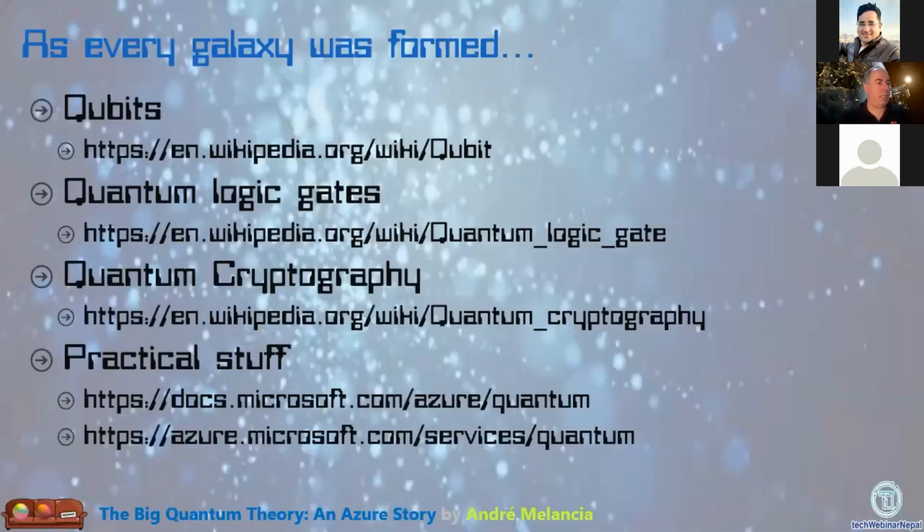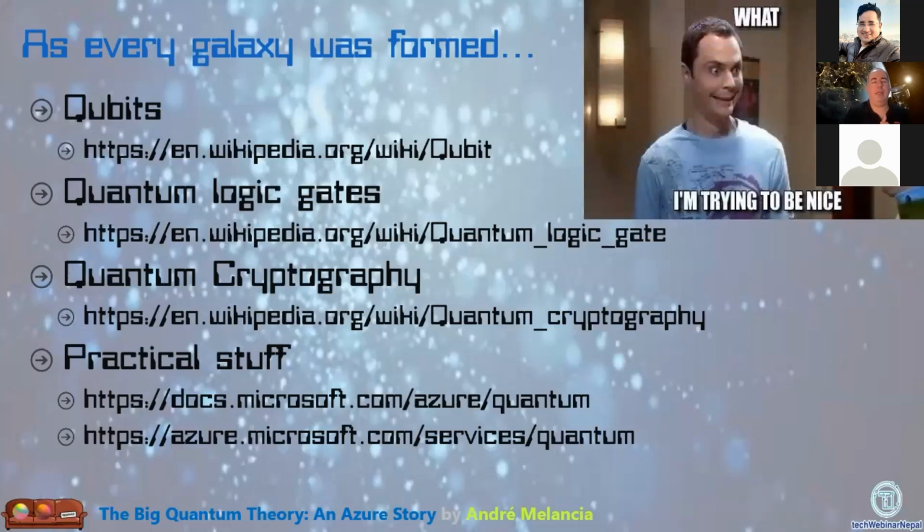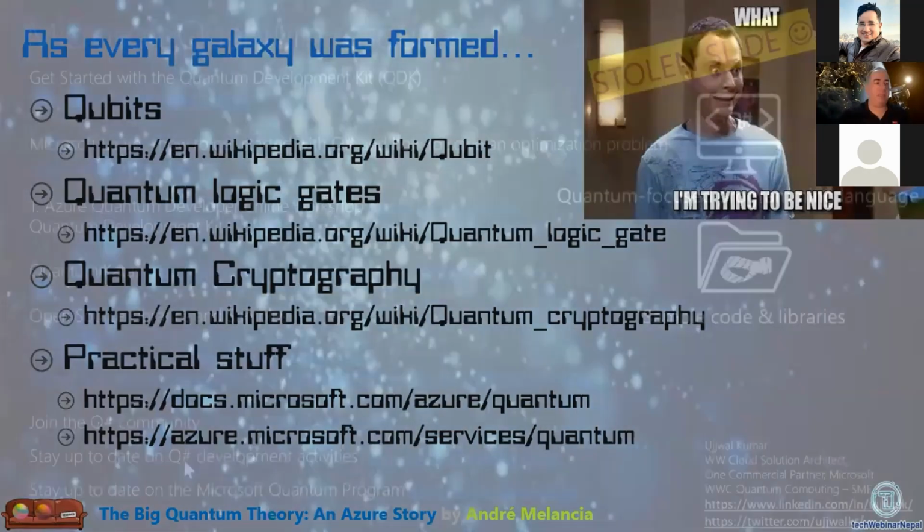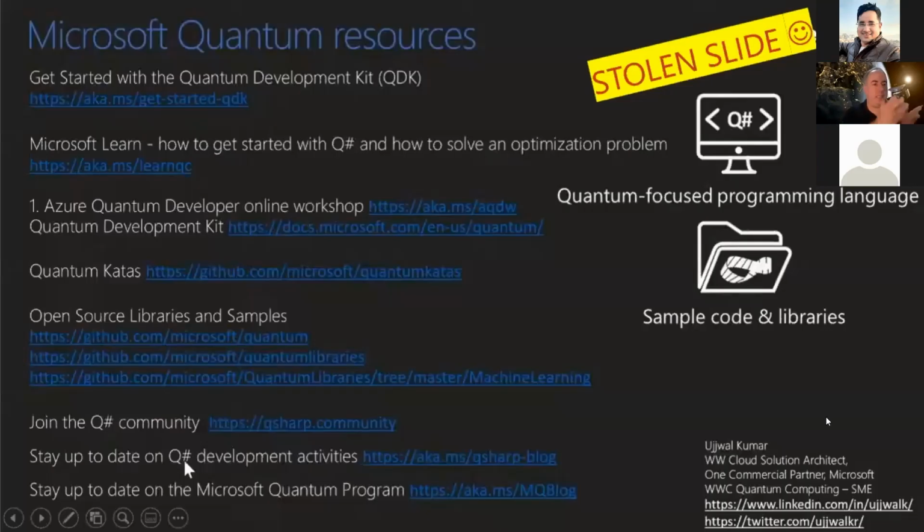Anyway, there was another part, and obviously we don't have time for this, but here are just a few links. This will be recorded, so you will be able to pause the video later to see these links. Most of these are easy, but there are also a few links, and this is not my slide. The person who created the slides in January, who works for Microsoft, is here, and this is a slide that I borrowed from a quantum session some time ago, and it has very nice links. Some of the links are repeated from the ones I mentioned, but you have things like GitHub, quantum libraries, machine learning included, etc.